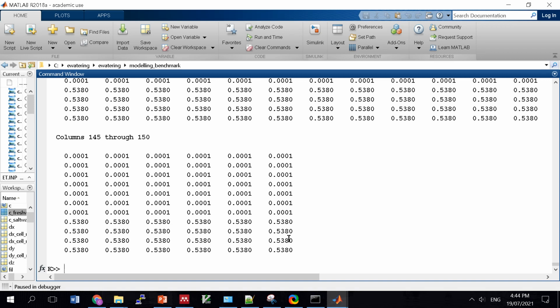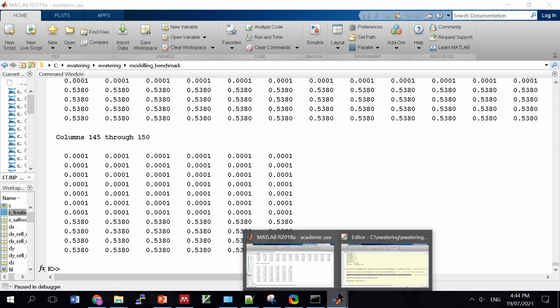The bottom layer has a relatively high permeability, whereas the top layer has a relatively low permeability. So that's a very useful function in MATLAB to help you construct your model.